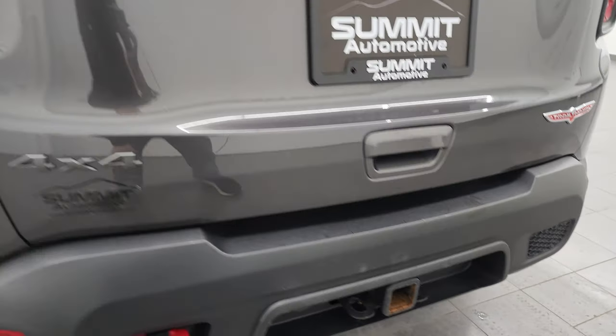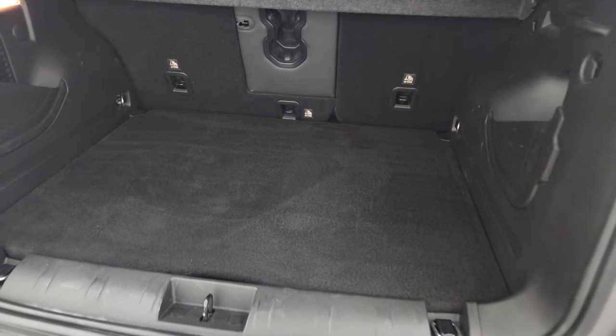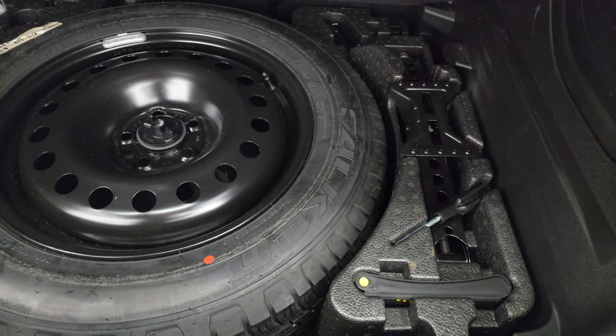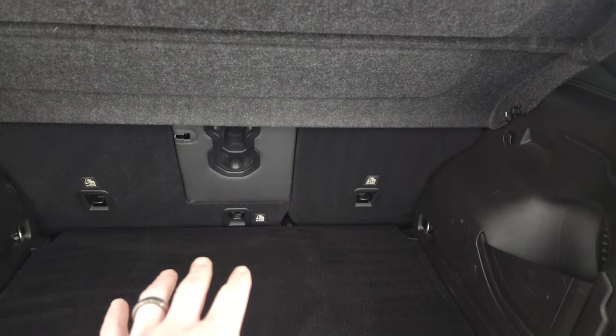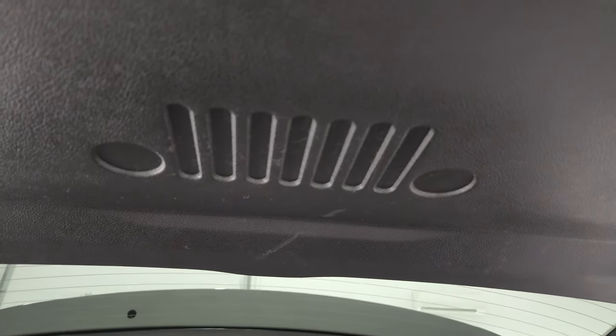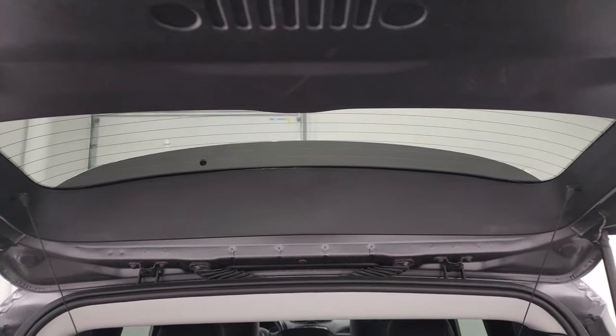Coming around to the back, the rear bumper is in nice shape. You get the towing package with the receiver hitch and four-pin wiring. The rear gate is in excellent condition as well — it is a manual lift gate, as are all the Renegades. The back storage area is very nice and clean. You get a factory spare tire back here with jack tools, and those seats do fold down for extra storage. You also get a sunshade here which keeps your valuables out of sight and out of mind. You get the Jeep logo and also Bigfoot climbing up the back window.